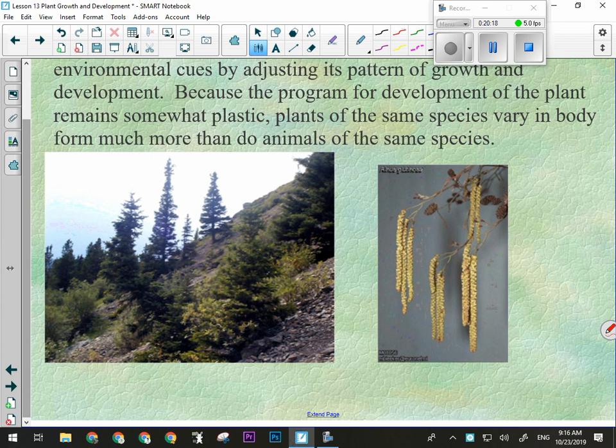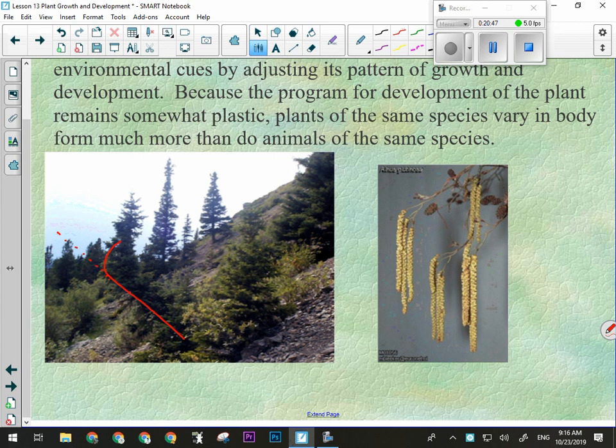Now, this tree here is growing like this. Why? A landslide, yeah. Okay, there was probably a bit of a rock slide when this tree was small that knocked it over. Now if it continued to grow up like this, it would still get sunlight, wouldn't it? There's nothing around here to really shade it. Okay, it would still get sunlight, but if it kept growing out like this, eventually it would fall over.